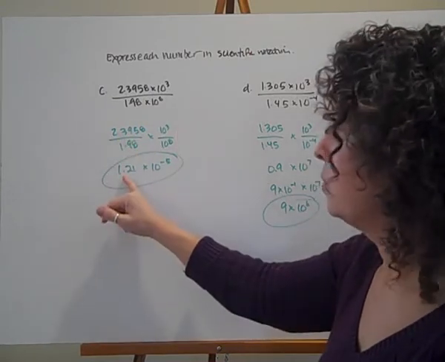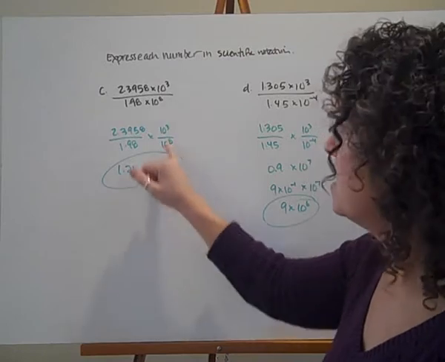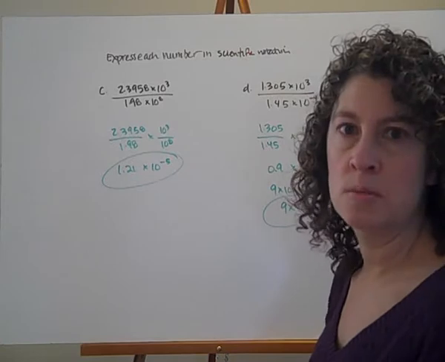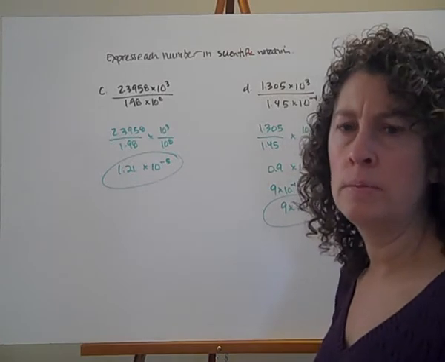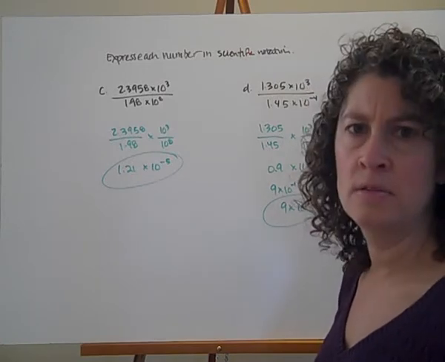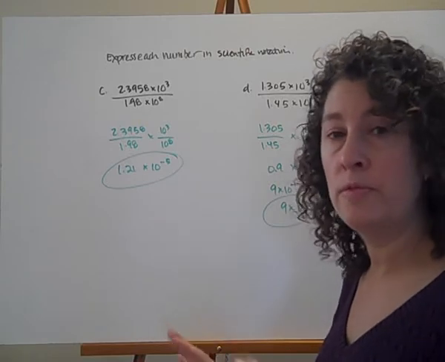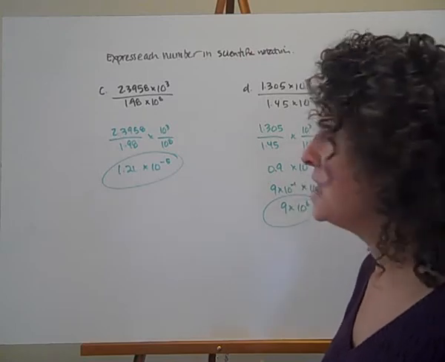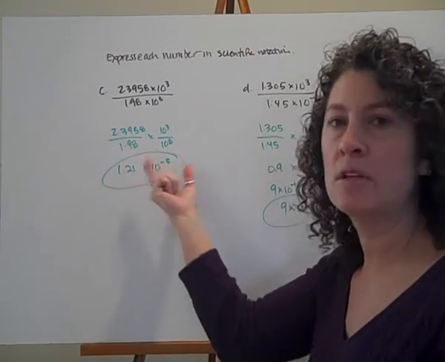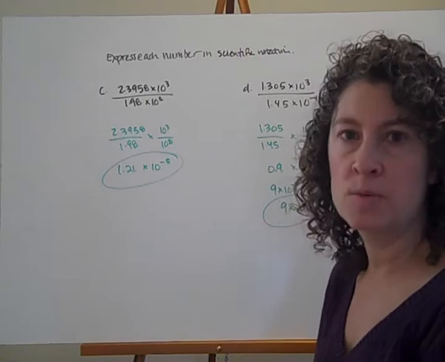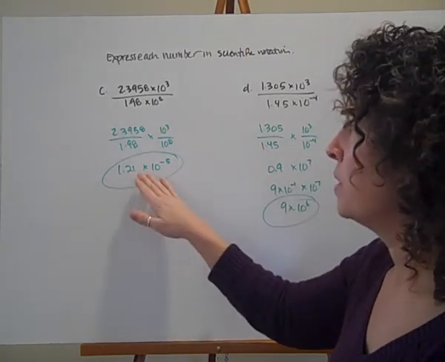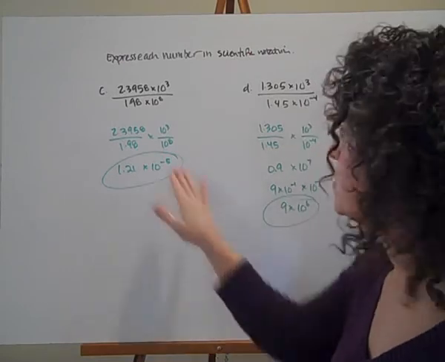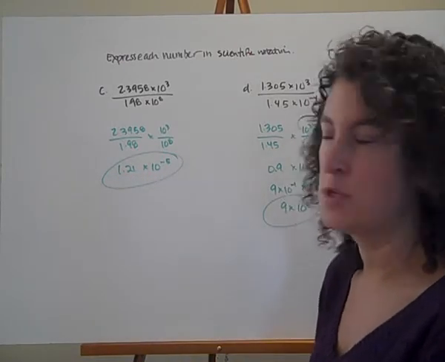I take out my calculator, I get 1.21, 1 and 21 hundredths, times, and here I end up with 10 to the negative 5th. Now I know we've been working with our exponents, and we've said you can't leave a binomial with a negative exponent, but we're not working with binomials here, we're working with scientific notation, and scientific notation has to look like this, so you have to leave that with a negative exponent on it. Don't try to rewrite it as 1 and 21 hundredths times 1 over 10 to the 5th power, because then it's not scientific notation anymore. So we're leaving it in this form. There's our final answer for C.